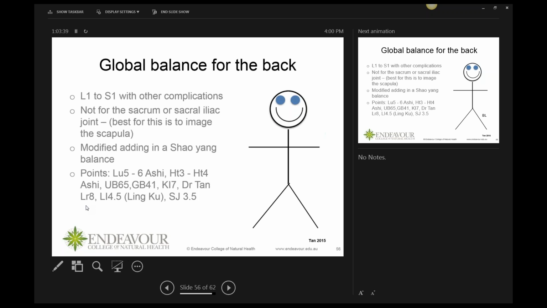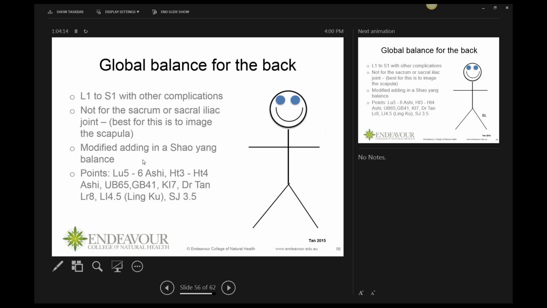And he needles basically from the top of the crest down the whole tibia, or down that whole surface for that whole liver channel. And another point that he has that's slightly modified is his version of gallbladder 34. So again, if you feel where your normal gallbladder 34 is, where you go anterior and inferior to the head of the fibula, he just goes straight inferior. So he goes actually into the tendon and he actually touches the bone.